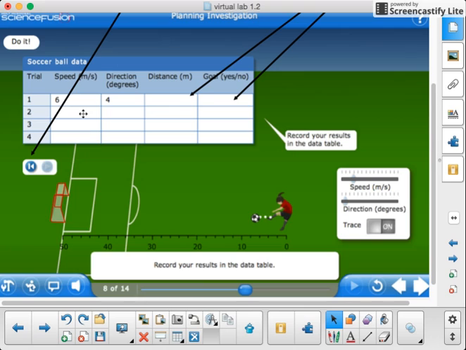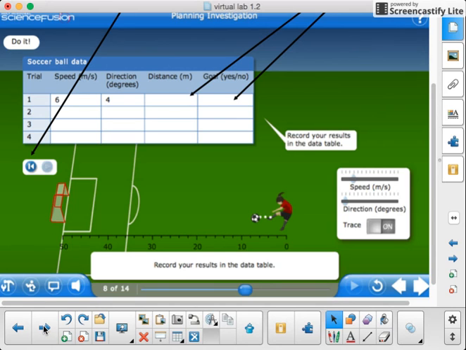Then I move the cursor to line 2 and I click this button right here. This is the reset button. That's a really important button to push. If you forget to push it in between trials, even though you might move these sliders, every time you click play, you'll get the same results. As you're recording this information on your computer screen, make sure you also record it on the blue lab sheet because remember that's what you're turning in for credit.